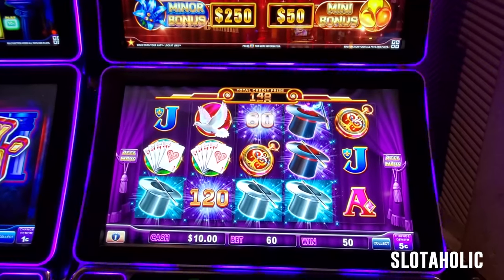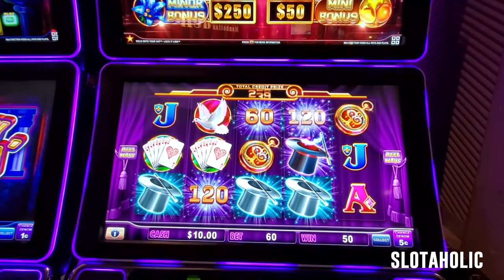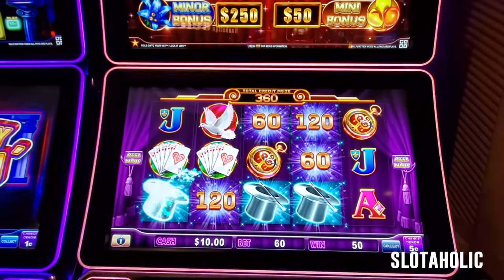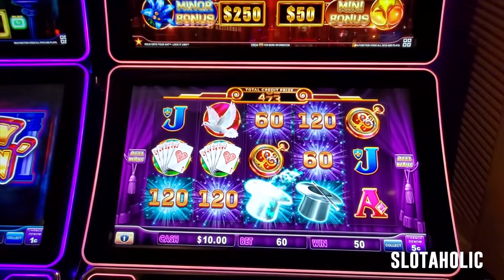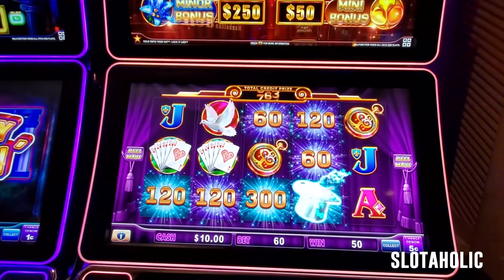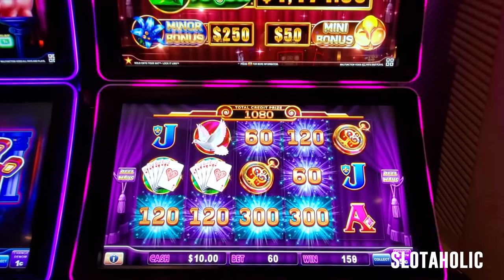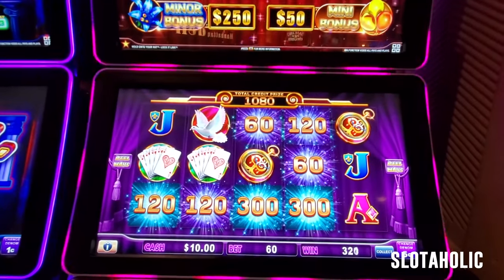$1.20 times five. 60 cents times five. $1.20 times five. Okay, we're going. We need to hear some drum rolls. Y'all ready? That wasn't a drum roll. I'm going to say $50 bonus sucks, but I'll take it.